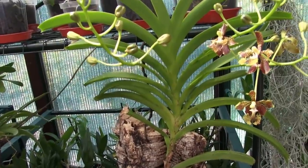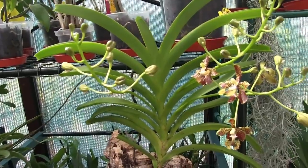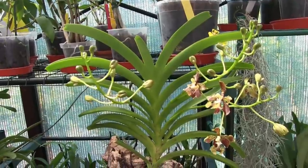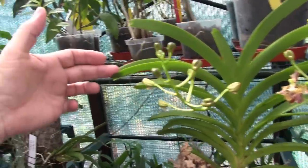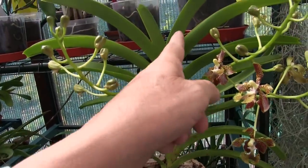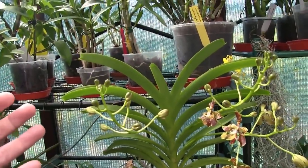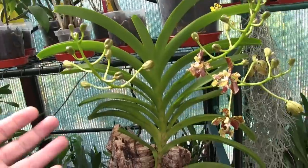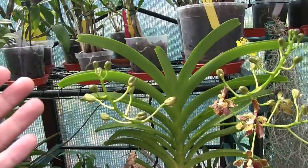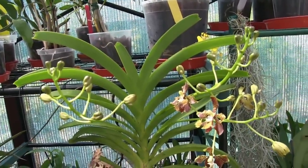This one's obviously built up a lot of strength over its time and pushed out 3, probably because it hasn't flowered before, because it didn't get enough hydration, I suspect, which we've already talked about. New leaves on here start there, so we've effectively got 1, 2, 3, 4, 5, 6, and I suspect as a consequence of at least 4 of those new leaves, that's what sparked it to bloom. Now it's going to have to produce probably another 2 or 3 leaves before it's ready again. So I doubt if this one will bloom again this year.